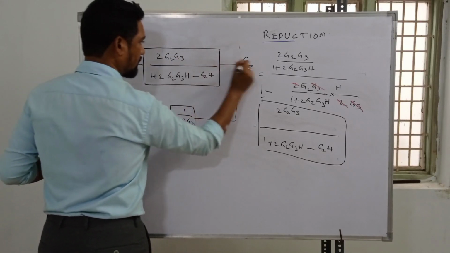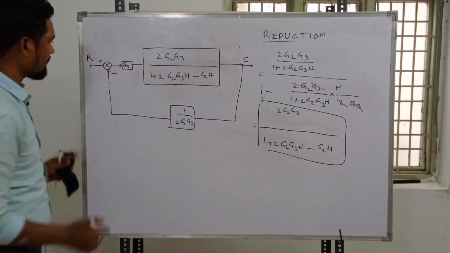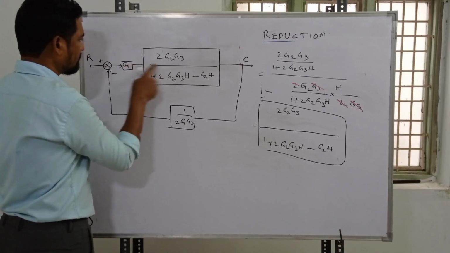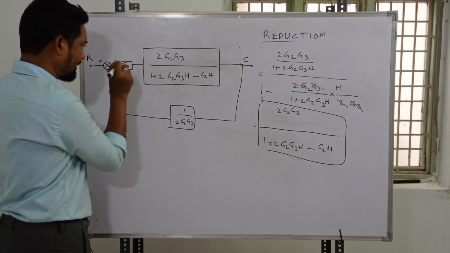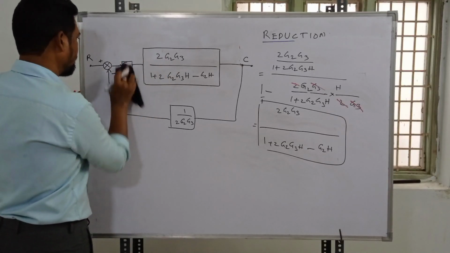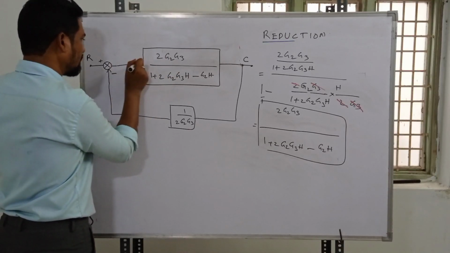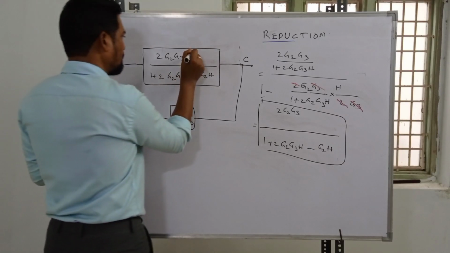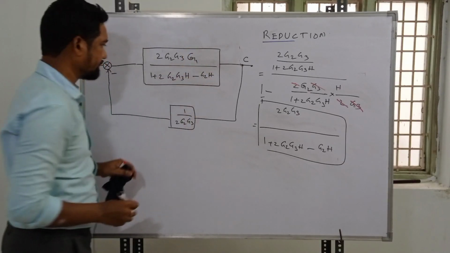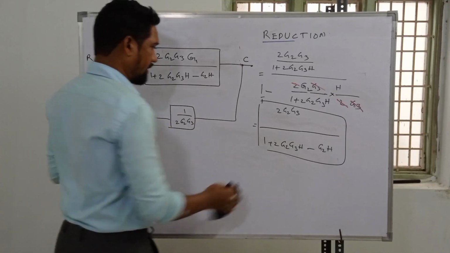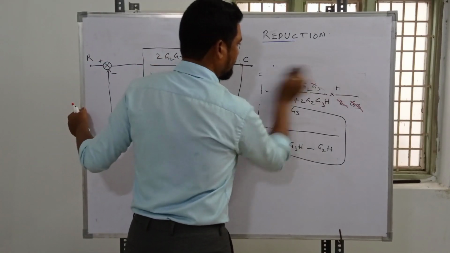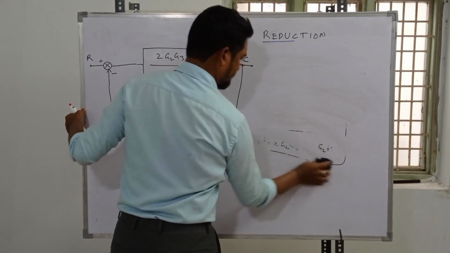Now this one, and guys, see, nothing is in between these two, right? Nothing is in between these two, so these are in cascade and can be multiplied, so we don't have this anymore. That could be included in this block, and it's a G1. Now see, we have finally arrived at that feedback with a negative. It's a negative feedback.